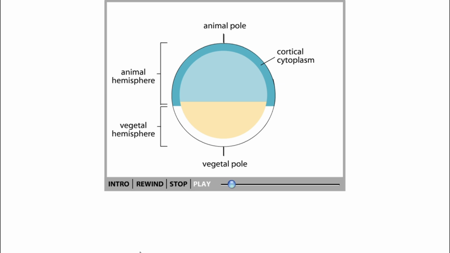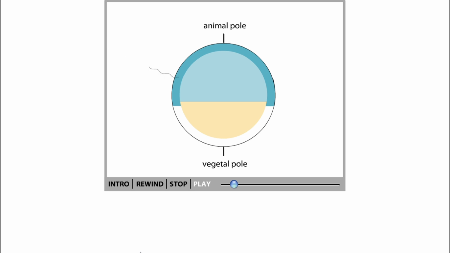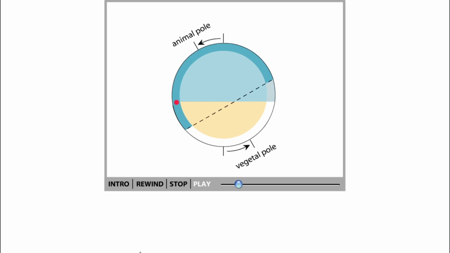In amphibians, specific sperm-binding sites are found only in the animal hemisphere, so sperm always enter the egg in that hemisphere. Following fertilization, the dark cortical cytoplasm of the zygote rotates relative to the inner cytoplasm. The rotation of the darkly pigmented cortical cytoplasm leaves a region of diffusely pigmented equatorial cytoplasm on the side opposite sperm entry. Due to its appearance in the microscope, it is known as the gray crescent, and it will be the site of important developmental events.